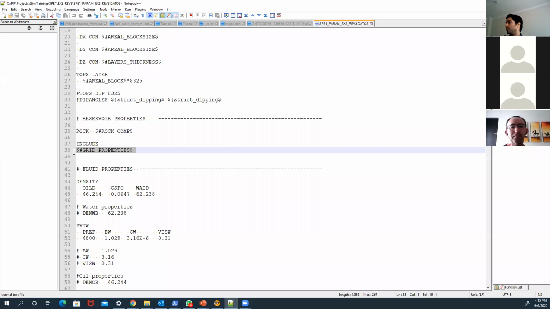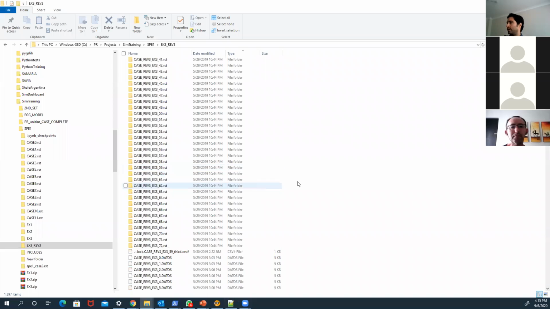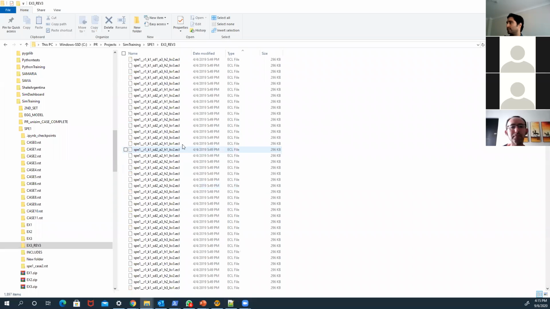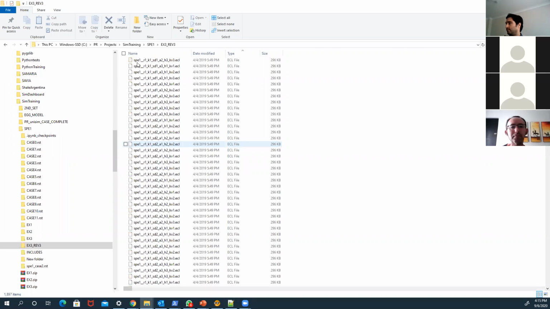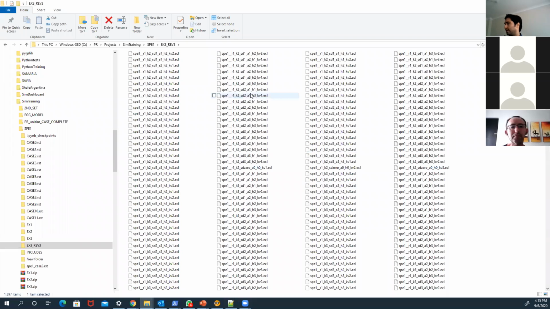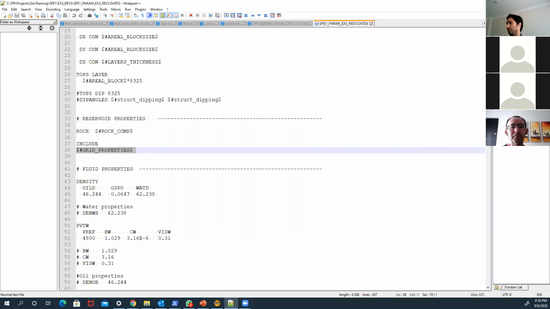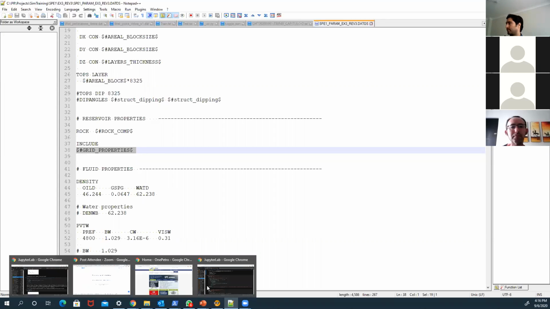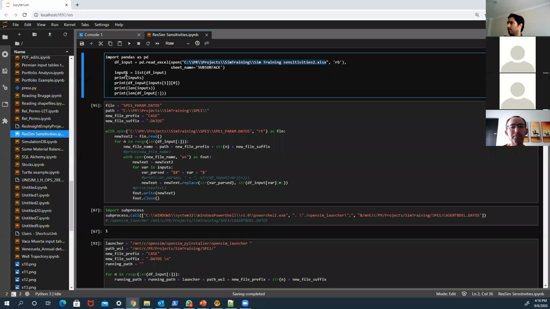If I show you the grid properties, it's really a lot of files. I don't know if you can see that, but you have quite a few include files where we change the mean permeability, we change the standard deviation of the permeability, we change the orientation of the distribution through geostatistics, and so on. Again, the purpose is not to go through the details of that. So the way in which we did it with this file, and I'll show you very quickly, we parameterize with the parameterized file.